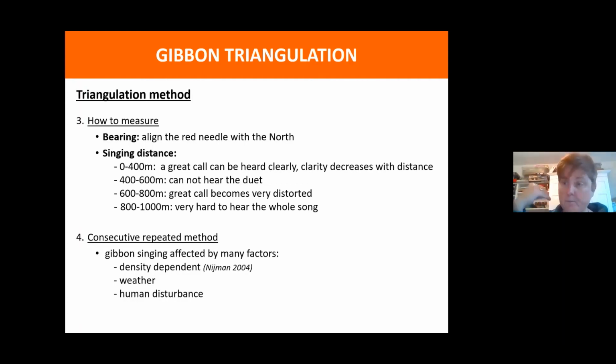So this is something to bear in mind, especially when surveying new areas where you do not necessarily know the density of gibbons there. You may not hear them every single day. Again, that might be a time when we have to consider extending our survey time beyond 4 days.